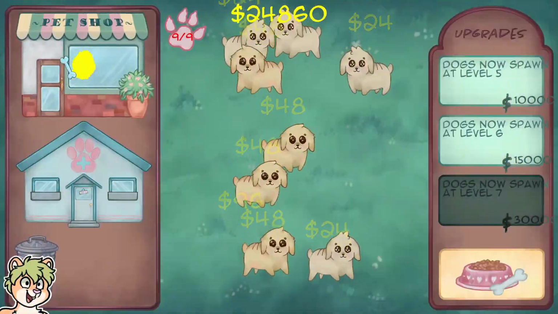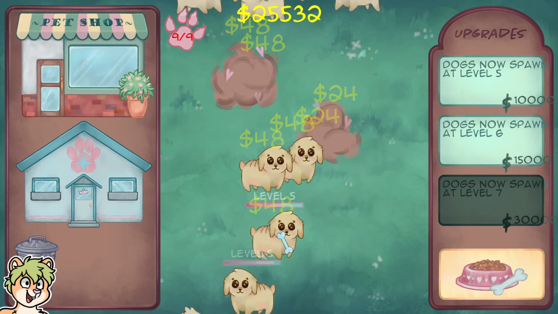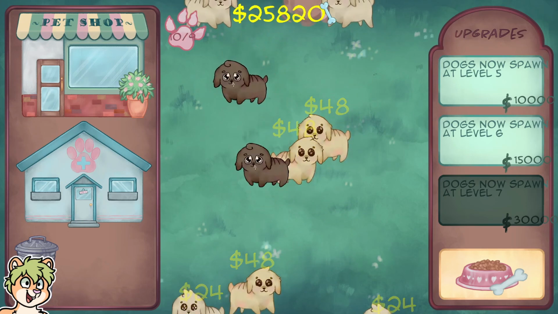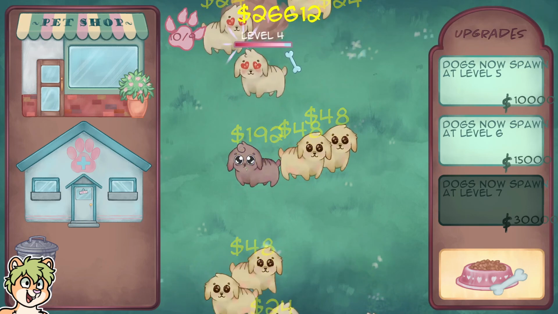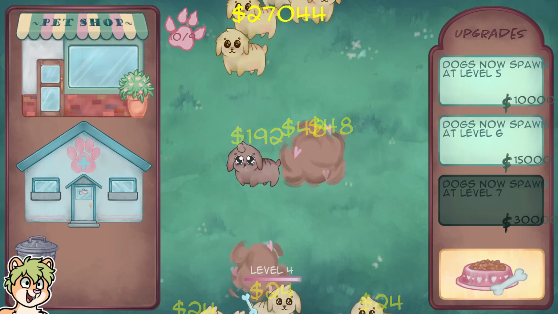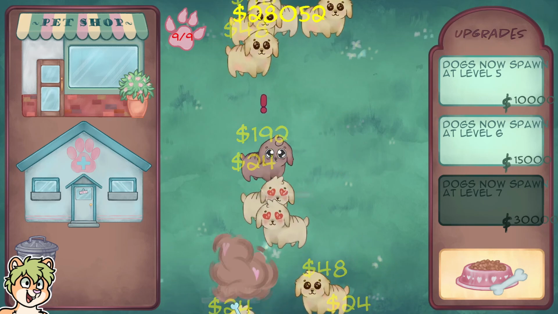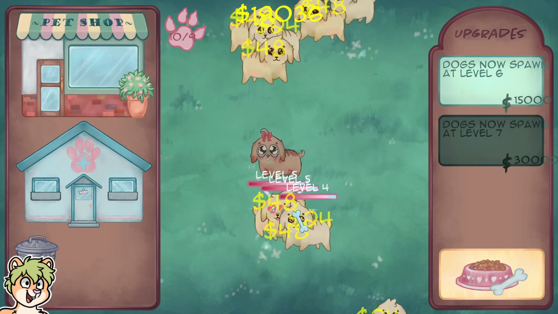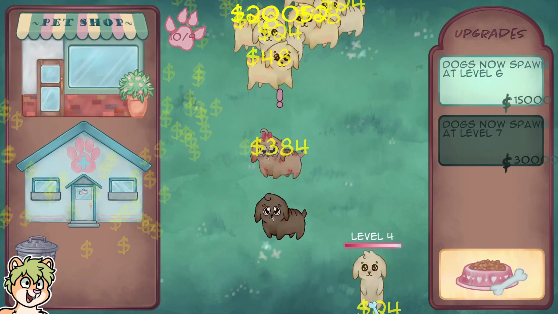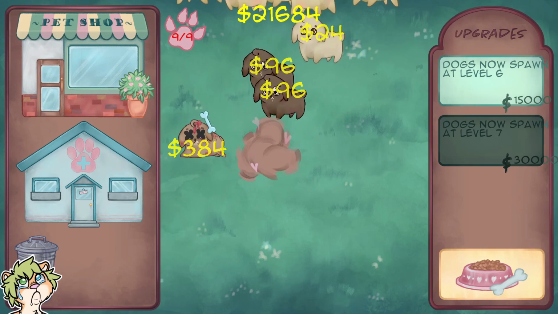Oh god, that was depleting way too fast. Oh my god, what? What the fuck? I can't let them die. They're so fucking slow! The world is changing. Who'd want a level 4 dog anyway? What the fuck? No, don't die. Wrong dog!